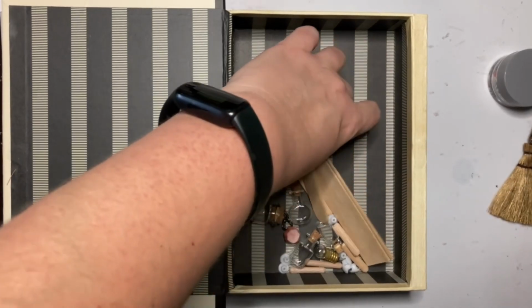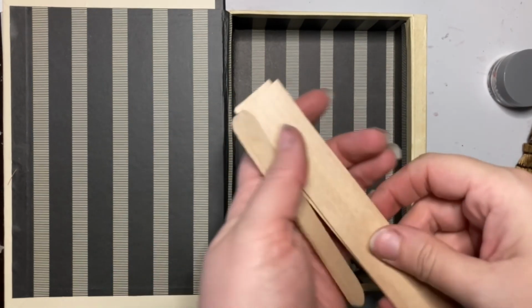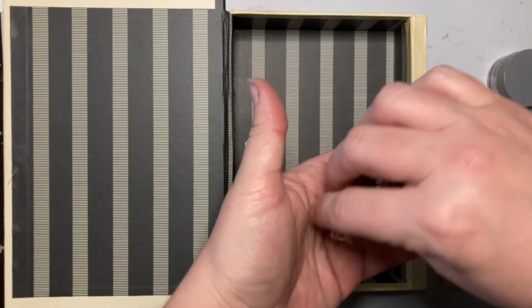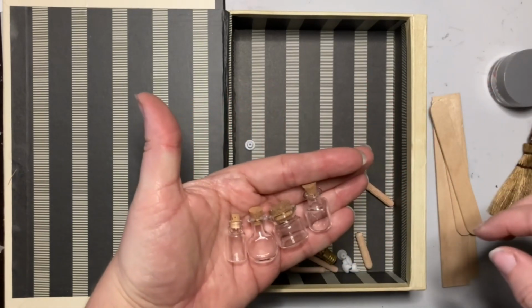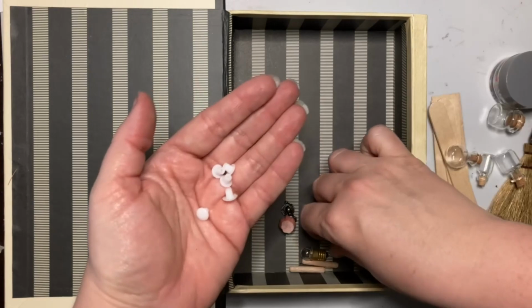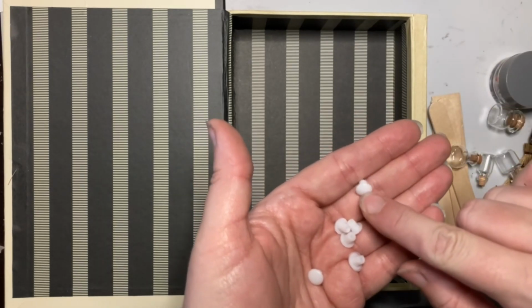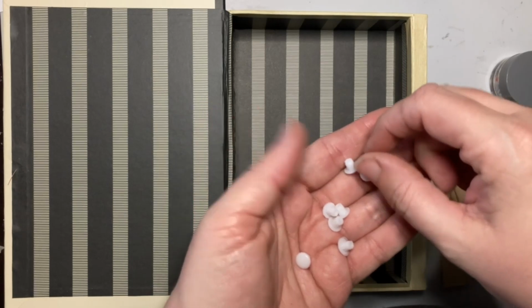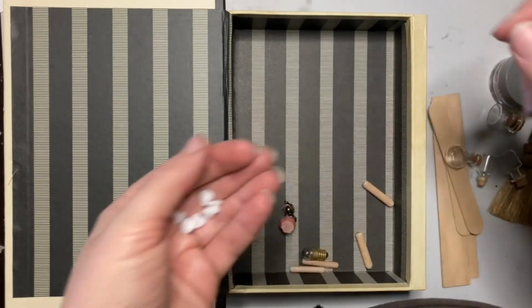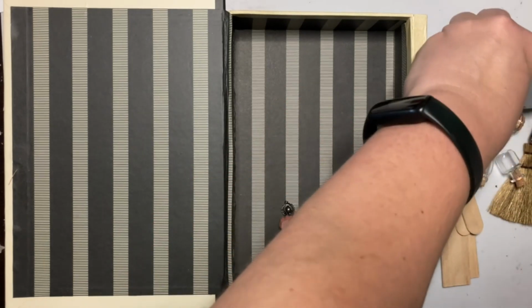We're going to use that. I've grabbed some popsicle sticks and little craft sticks from my stash, which I picked up at either Joann's or Michaels. Some of these bottles are Tim Holtz Idea-ology and some possibly from the dollar store and other locations. I've got a whole bunch of them and they're not in their original packaging. If you've ever built stacking cube furniture, they give you little caps that you stick in the holes for the top piece. I have a bunch of those in my stash. I thought they made cute little mushrooms, so we're going to paint those up and turn them into little mushrooms.